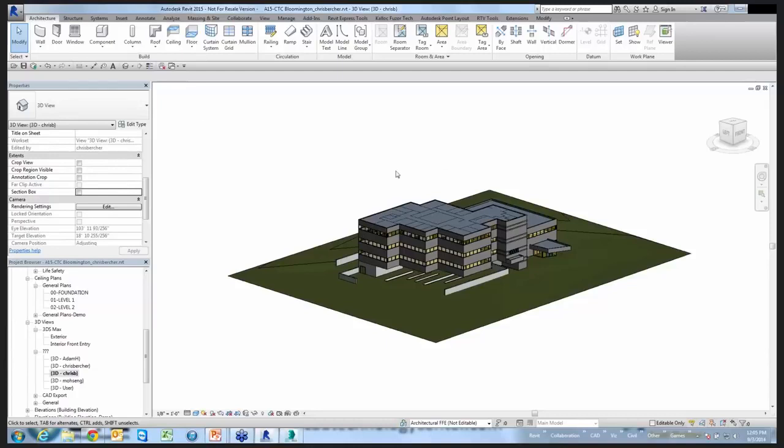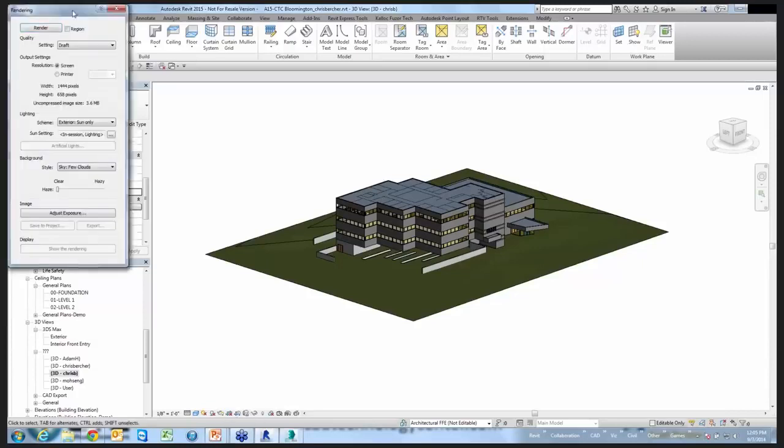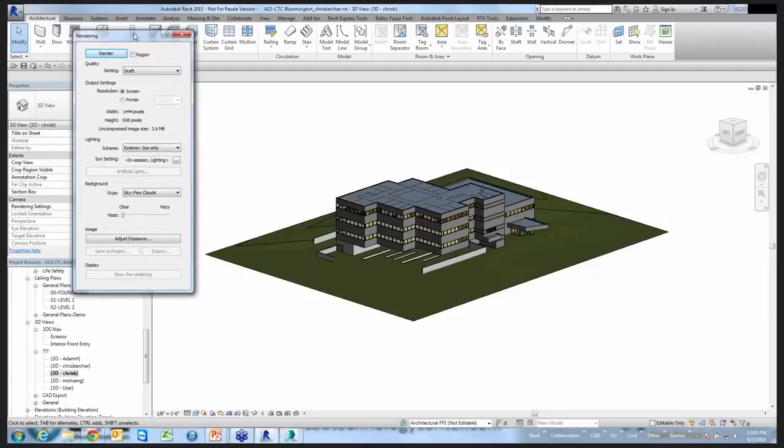As far as the rendering aspect of this, as you all know, Revit can do the rendering. It has the mental ray rendering engine built inside of it, and you get this little teapot at the bottom, or on your view tab, and it has all your render settings. You can change the quality, pick a region, adjust the resolution a little bit, interior versus exterior, sun or no sun, and things of that nature.